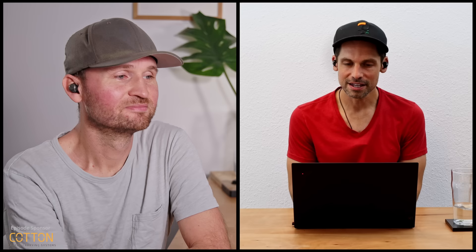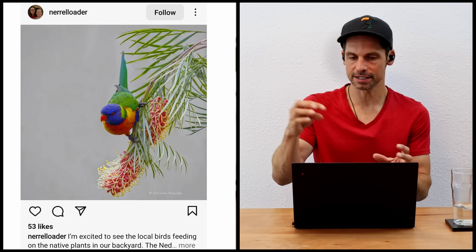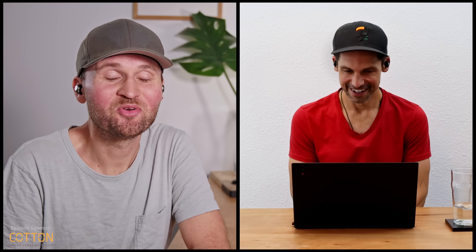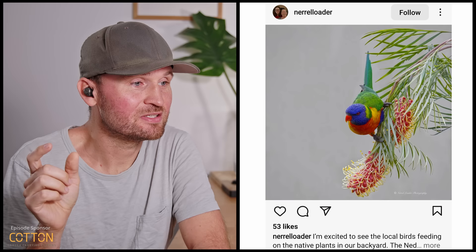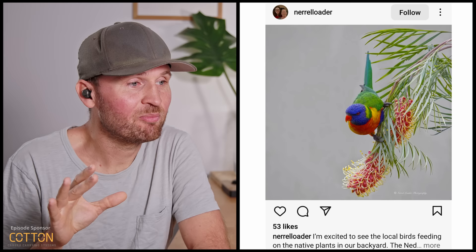Glenn and I went to our Bird Photo Show hashtag on Instagram and each picked three photos of the week. This image from Norell Loader really jumped out to me — I liked the beautiful native plant in the shot. But I have some suggestions. If you open up a levels adjustment on this image I think you'd see quite a gap on both sides of the histogram, so even just adjusting the levels, brightening the image, and bringing in a bit more punch would help a lot. Overall it looks like a cloudy day but with a few curves and levels you can give it real punch.